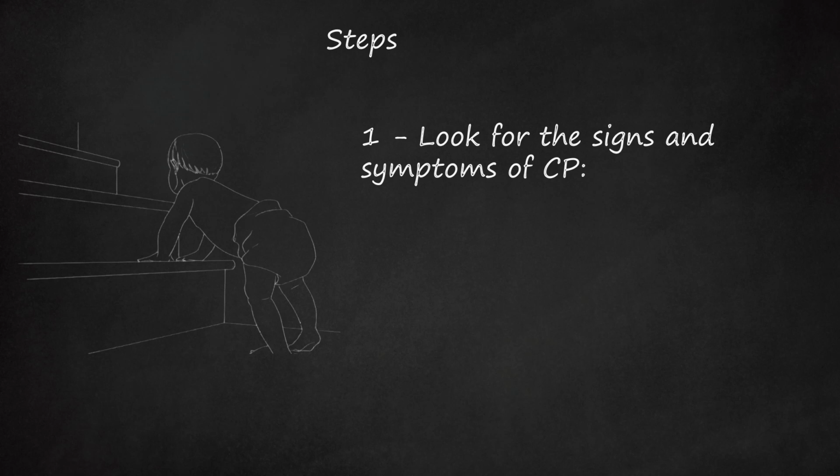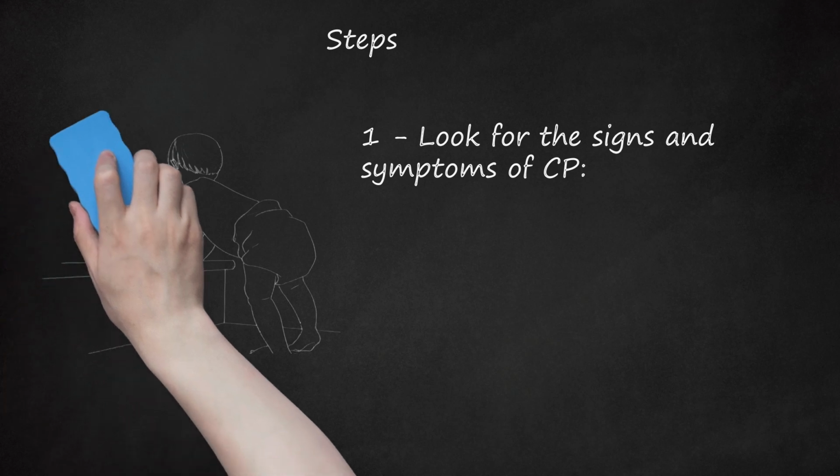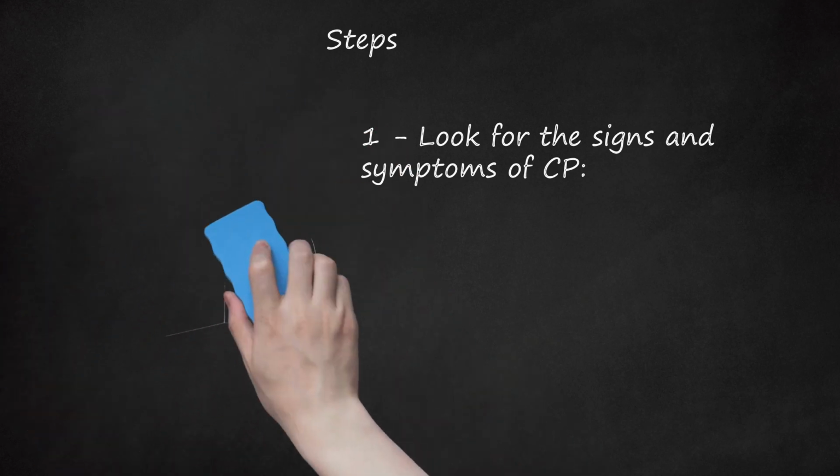Children over 10 months may crawl by shoving off with one hand and leg and dragging the other hand and leg. They may not be able to remain sitting up unassisted. A child over 1 year of age may not crawl, and may have trouble standing even with support. Children over 2 years old may not be able to walk, and may have trouble pushing a toy with wheels.